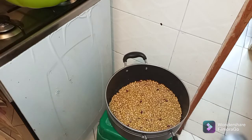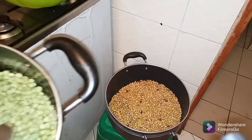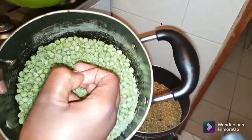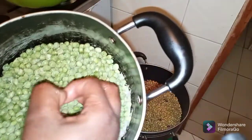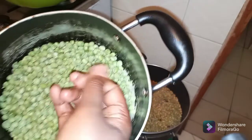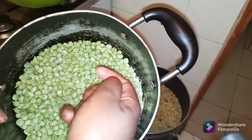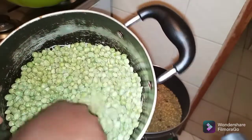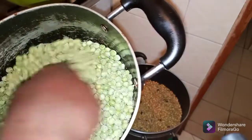Because you know yellow beans swell when you put them on fire. So I'll be using that big sufuria for the yellow beans, and I'll be using this small one for my minjis. For now, I'm going to soak them in water. I wash them, and then wash them like this. You see, there are things coming off because I have kept them for long. So I wash them, and then let them stay in water for some time as I finish my jiko.